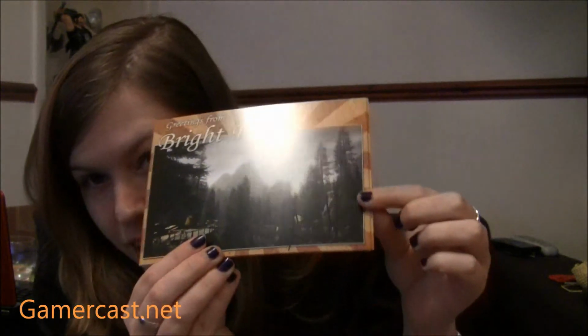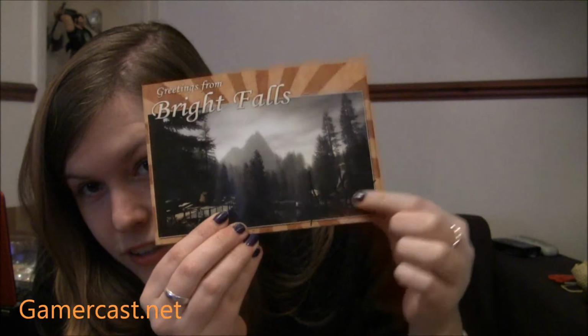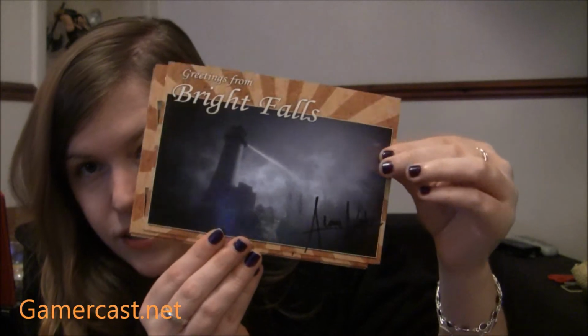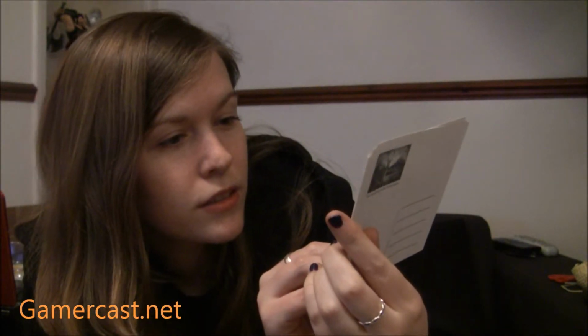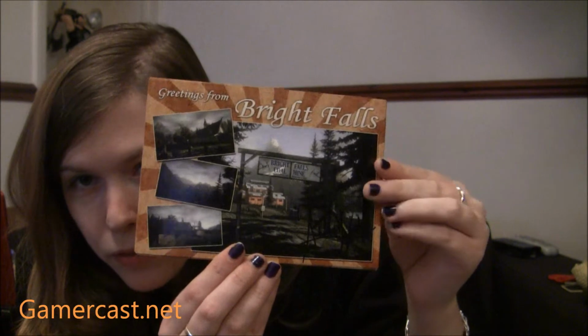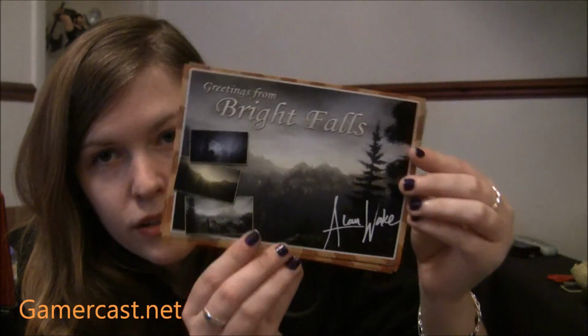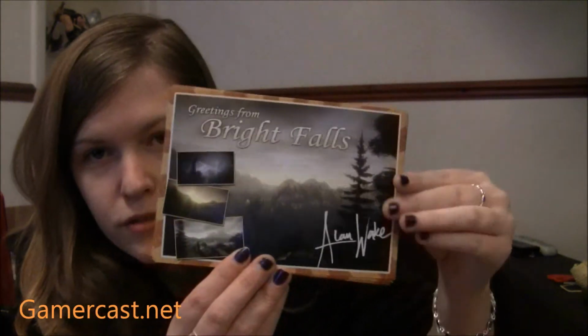So we've got this one here. Then we've got this one signed by the lovely Mr. Alan Wake, which you may be able to see there. It's kind of hard to see on the dark. Then we got Lighthouse. There you go, you can see that Alan Wake there. Oh, the mine. As well as that, it looks like the psychiatrist house, I think. It might be, it might not be. We just got another nice Bright Falls billboard. Another nice little Bright Falls one, just with lots of different locations. Same lighthouse picture as the other one.